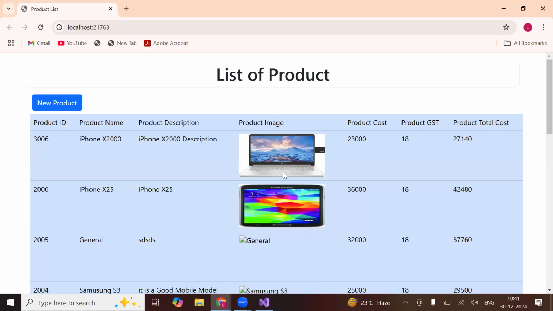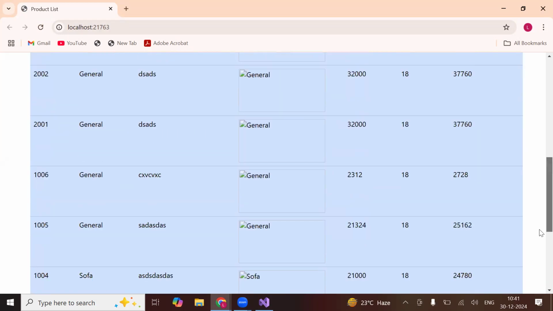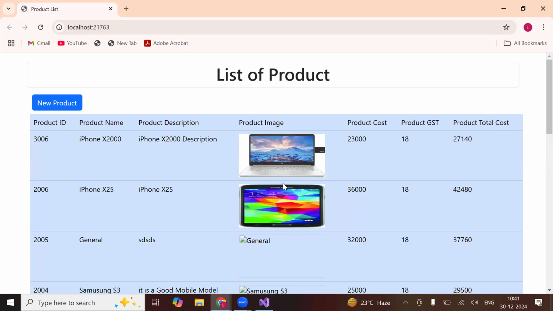Now you all see the images in this. Whatever the image you added, everything will be shown here. Say yes or no. Yes, sir. Everybody.